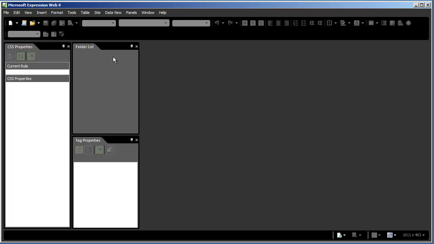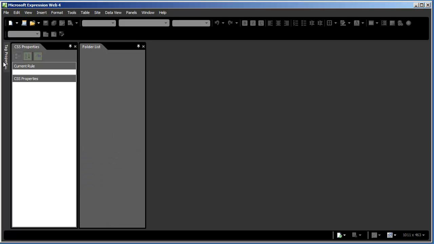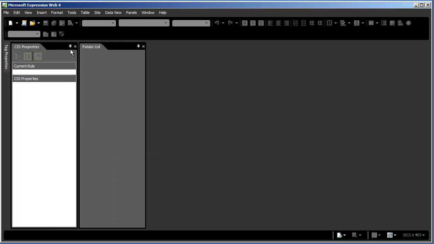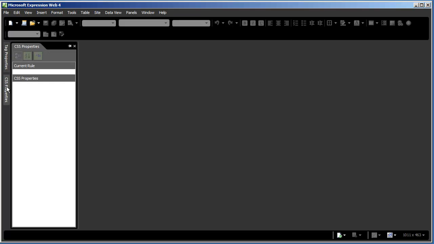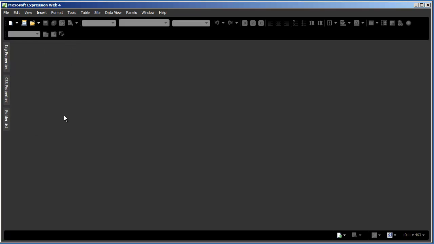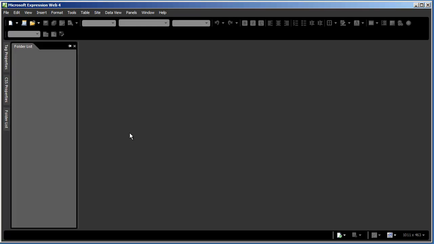If you want to hide or collapse these panels but not turn them off so that they're still available to you, you simply click the little thumbtack again, and you can see that item went over there. If I click that again, it opens back up. So now I'm back to where I just hover over these two panels to see them, but I can see folder list at all times. The folder list panel is something we're going to be using in absolutely every video, so I'm going to leave that open. But again, if you need more space in your window, you can always click that thumbtack and open and close it as feels appropriate to you.